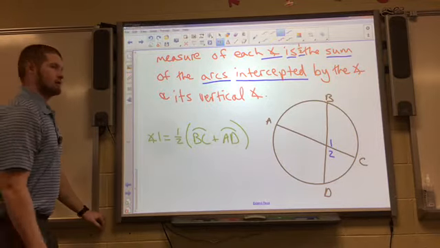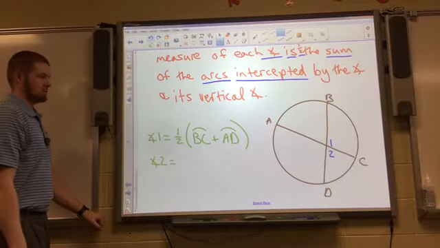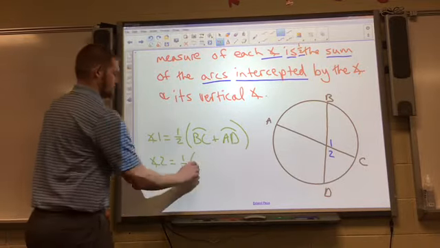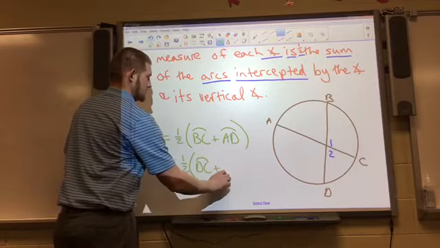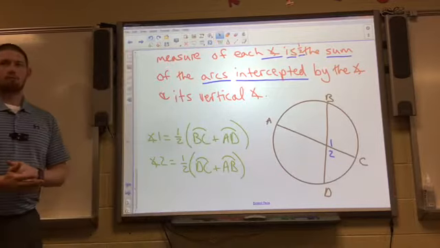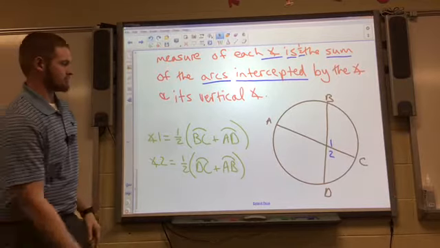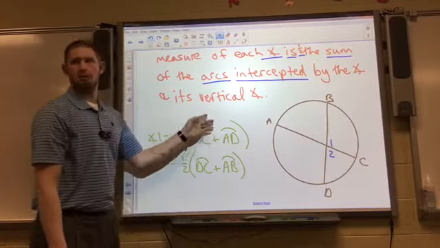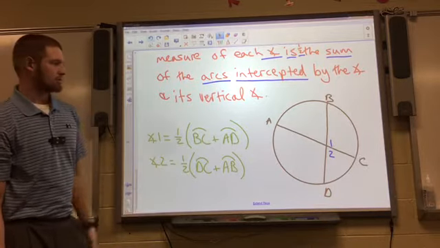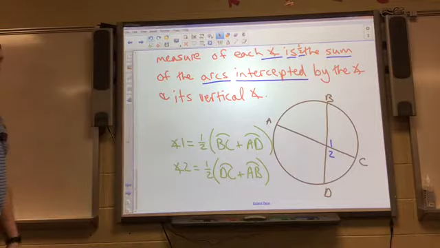So then Amanda, set up the equation for us for angle 2, please. Good. And in these equations, does it matter if I switch these? No, because you're adding them together, right? If I was subtracting, would it matter? Yes. Okay, but addition is commutative. You can do it in any order. Okay, so it doesn't matter which order there.